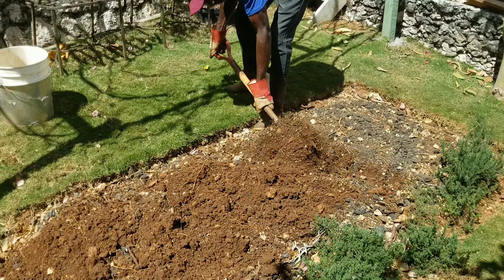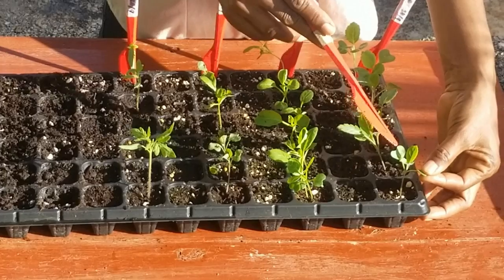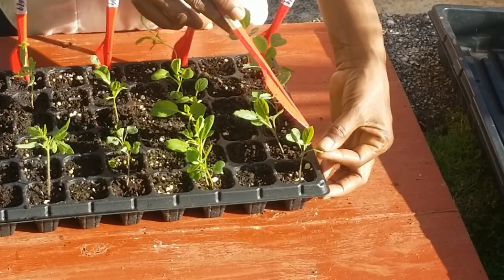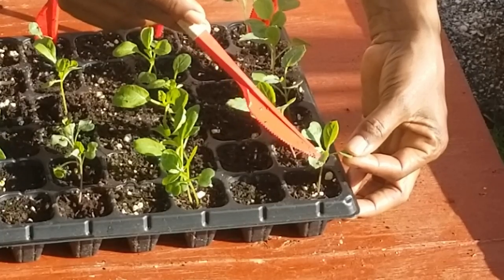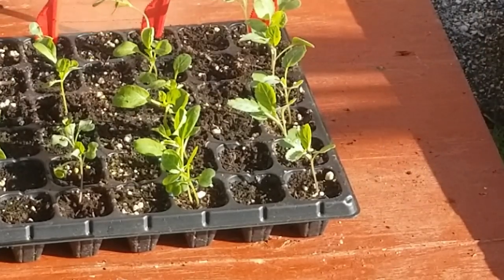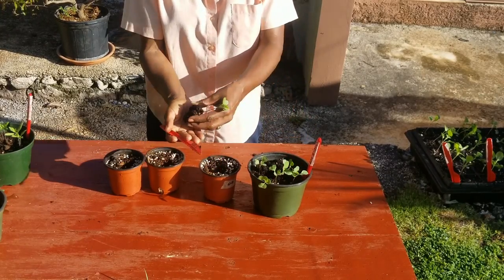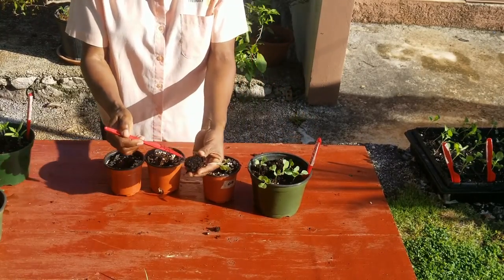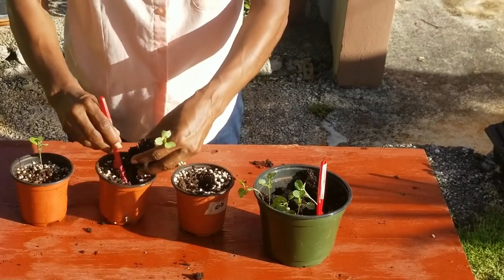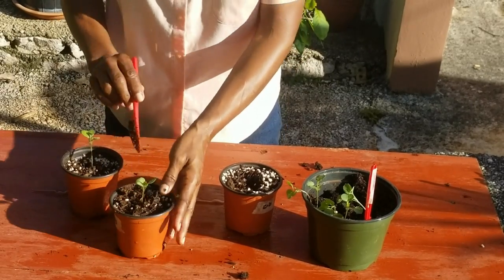Next up is the planting material. Whether you're growing in beds or containers, start your cabbage crop from seedlings. We showed you how we prepare our seedlings in a previous video. We like to do it in two stages: first, we plant the seeds in a seedling flat. Depending on the variety, the seeds will take about a week to germinate, and by five weeks after sowing your seeds, your seedlings should be ready for transplanting. Sometimes in our nursery we go a second stage from the seedling flat into a slightly larger container, which produces a bigger, healthier seedling — ready for transplanting when they're between five and six weeks old.